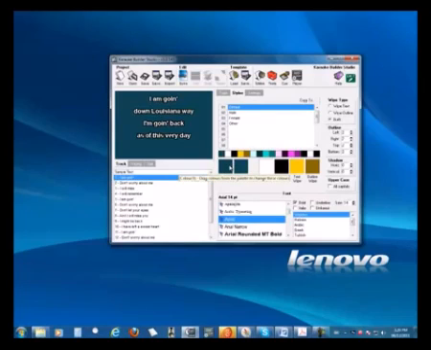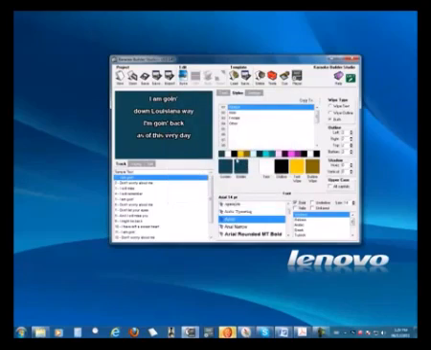As an example, with the default, I'm going to go with a black background. This bar here along the top with all these various squares of different colors, these are what you would use to choose which color for each area. As an example, I'm going to change my screen to a black.